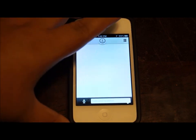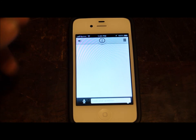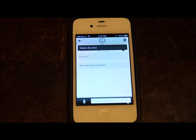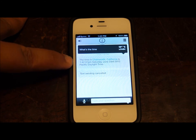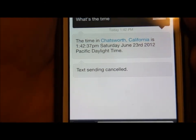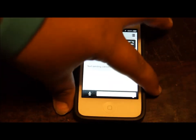You can ask basically any questions. I'll show you what I'm talking about when it says I live in Chatsworth. What's the time? Just wait for it. The time in Chatsworth, California is 1 hour, 42 minutes, and 37 seconds p.m., Saturday June 23rd, 2012, Pacific Daylight Time. Like it said there, it did get the time right. The very top of my phone says 1:42 p.m., and that's what it said — 1:42. It gets the seconds right too, which is pretty cool. Got the date right, and the day of the week and the year. I can live with it saying I live in Chatsworth, but for some people that might be a deal breaker.